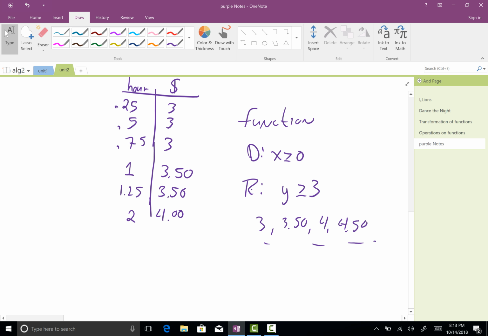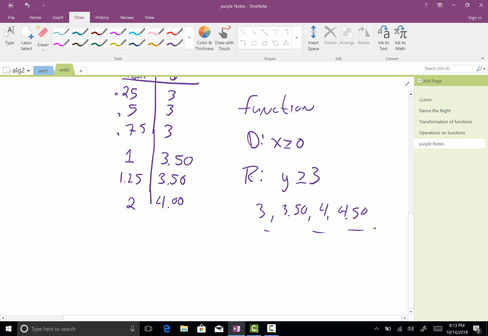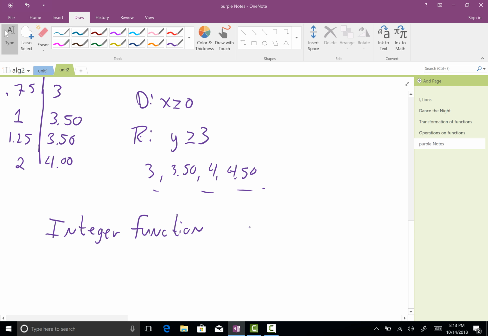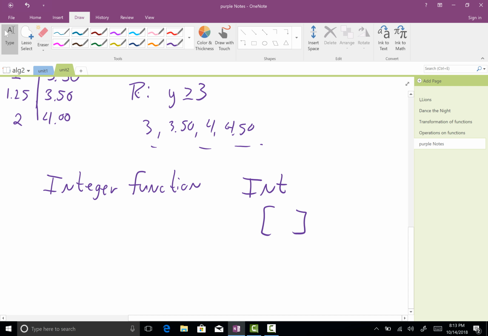Now this is a function that obviously we haven't done anything with, right? So how do we graph something like that, or what kind of a function would model this type of situation? Well, there's one called the greatest integer function. And it's symbolized a couple different ways. You might see it like this, or you might see it like this, okay? And a greatest integer function basically rounds down.